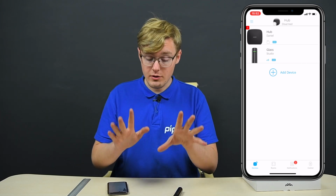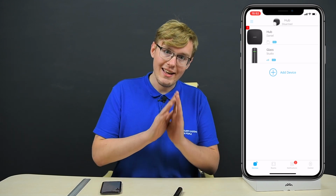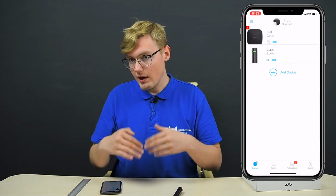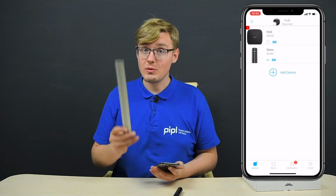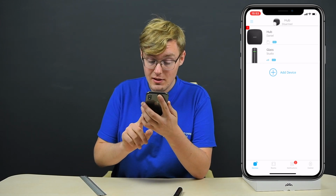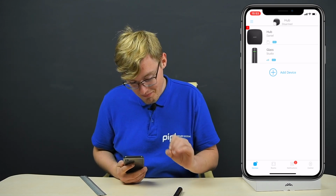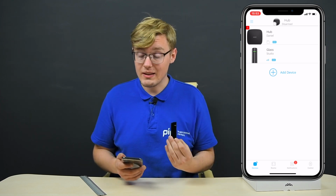Now we're going to simulate the situation when someone hits your window, the glass breaks, and you get a notification. I'm going to answer this question with this metal ruler, because I'll show you how to simulate these sounds. I'll show you what the two-step algorithm of this device means and how it actually catches all of those threats.